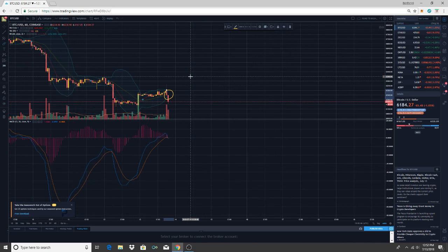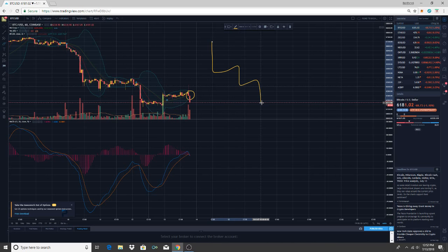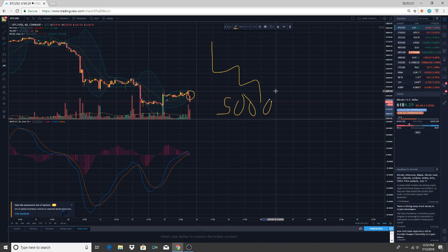My prediction, as I've been predicting, is Bitcoin is going to hit anywhere from the 5,000 to 6,000 range before the next bull run starts. It can go lower, and if there's any big changes in my prediction, I will let you know. But you're going to see the price continue to fall like this until we get into about the 5,000 area. Another thing I want to remind you, the Fibonacci retracement of the Bitcoin chart from when it went from 1,000 to 19,200, we're about a 75% retracement. So we have about 5% more to go before we get into that market cycle of emotions and things like that to start driving the cycle back upwards.